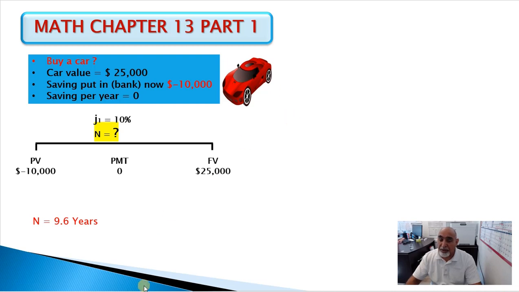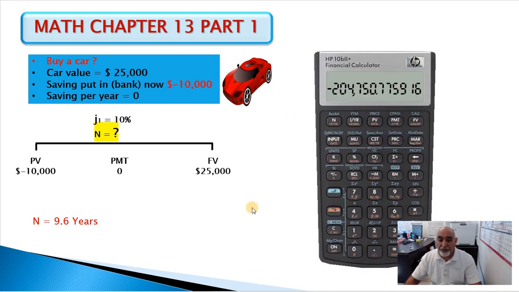Okay, again, calculator comes in. Once we take this information and draw the diagram, then the calculator comes in. Now we clear everything on the calculator. First thing we do is we look at the diagram now and we put in this part. 1 for the compounding period. That means everything is going to be per year, and 10 for the interest rate.